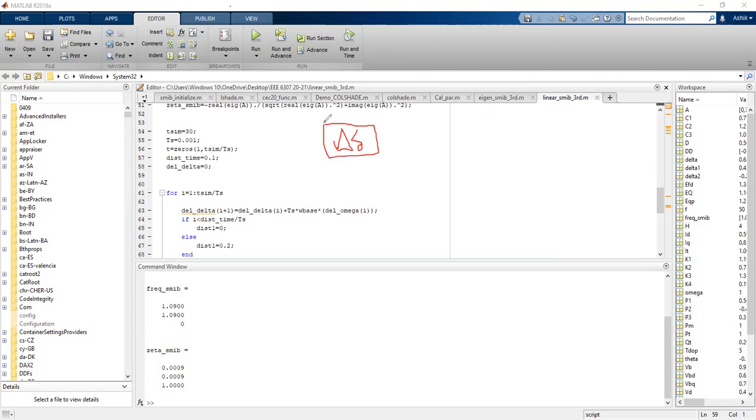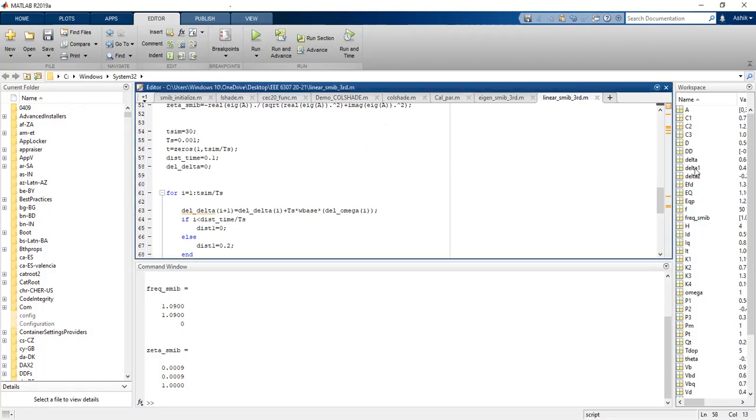So to start with, we are saying that our system is at some steady state equilibrium point. So there should not be any deviation, no deviation. And that's why there is another way to explain this: all these deviation variables to start with will take a value of 0. So del delta is 0, del omega is also 0, and del EQ prime is also 0.